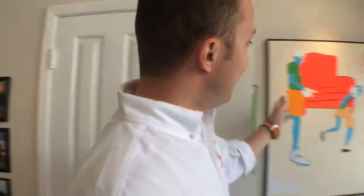When we first moved down to Tampa, we were in a very small office, probably about the size of this lobby, and we used to tell our prospective franchise owners, don't expect anything fancy, don't expect a water feature in the lobby. So when we moved into this building, we had to get a water feature just for good measure. Before we go to the next room, I do want to show you this painting here.